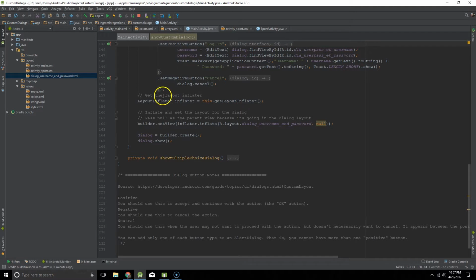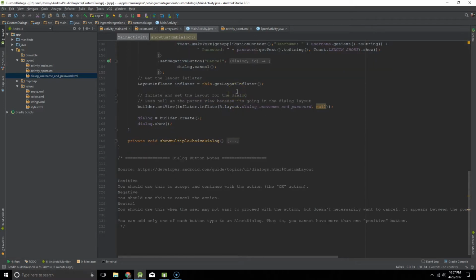Next, I create a layout inflater and just named it inflater, and then you call this.getLayoutInflater. This inflater sets up the custom UI for your dialog, and you do that by calling builder.setView, inflater.inflate, and then that's where you pass in your custom layout, and then I just put null in the second value here.